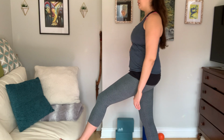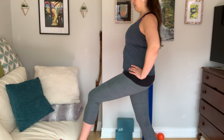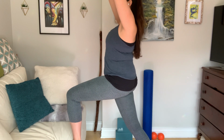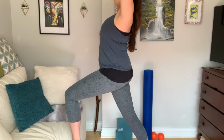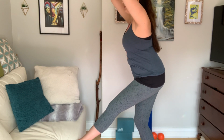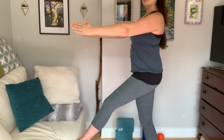We'll take our last 2 with our little tippy toe and balance challenge. So let's take our lunge forward, bringing those arms up, tippy toe on that stable foot as your arms reach up and back, setting that heel down as you bring everything forward, keeping that flat back here, and then finding your standing position.